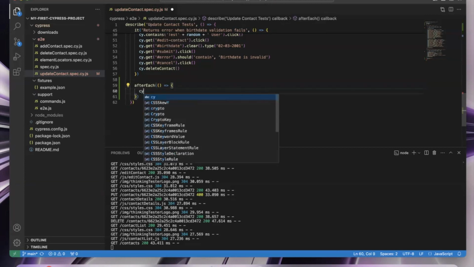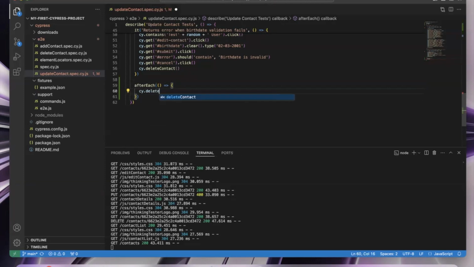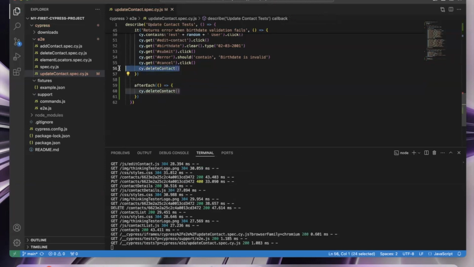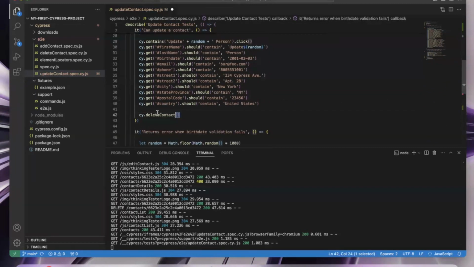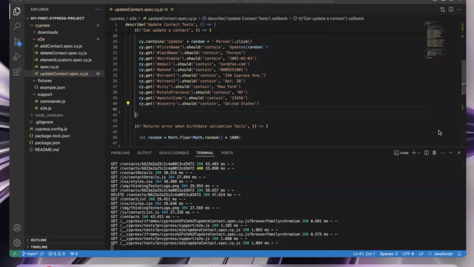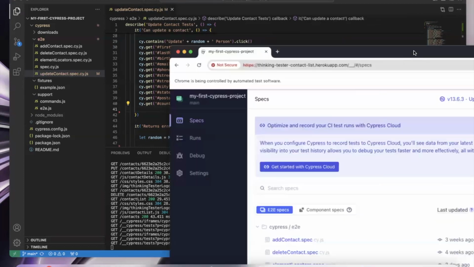And now we will say cy.delete contact. And now let's get rid of the delete contact command from our second test and the delete contact command from our first test. Save again, and let's run our tests and see if they still pass.